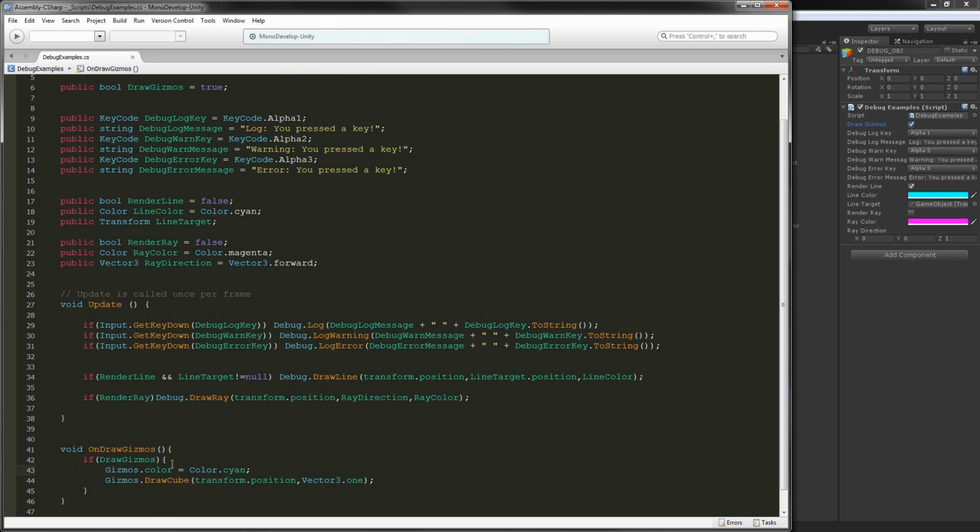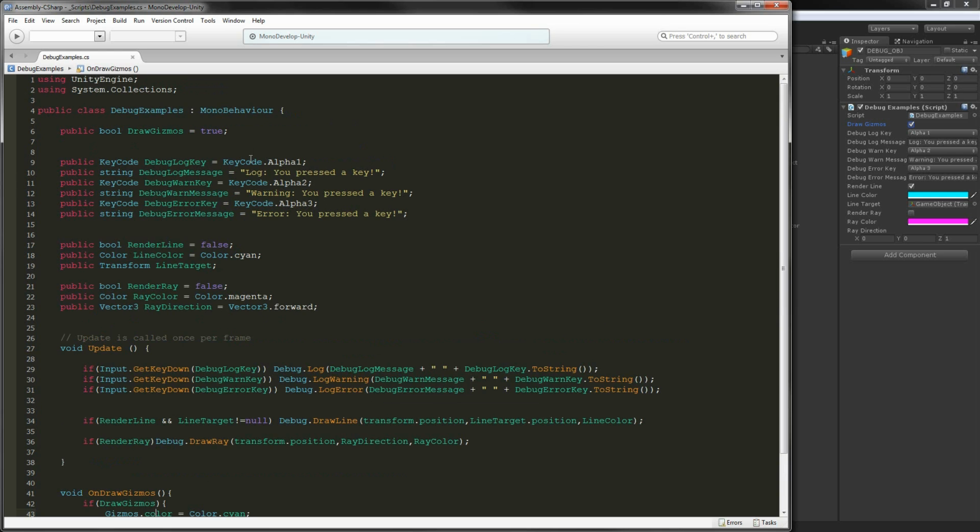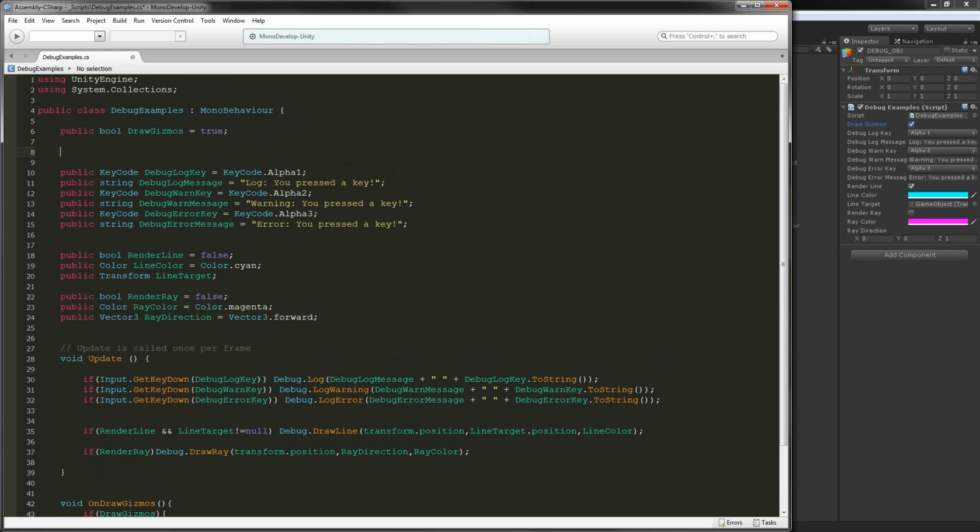Maybe we don't want to draw a square. Maybe we want to use all this debug stuff for every object in our game, but we don't want them all to be the same object. Well, now we're just complicating things, right? The best way that we can do this simply is the way that I did it in my script, which was we have an enum.